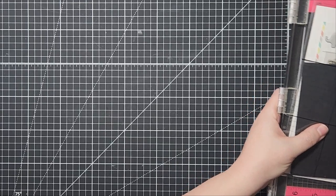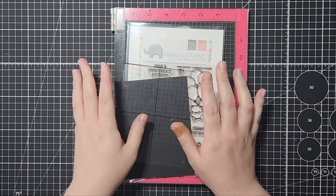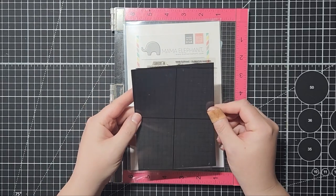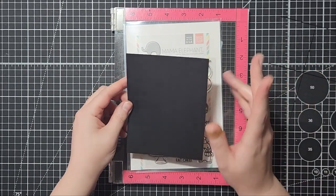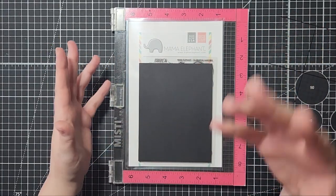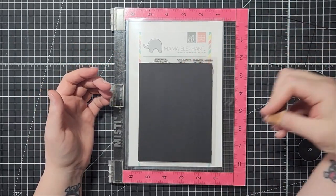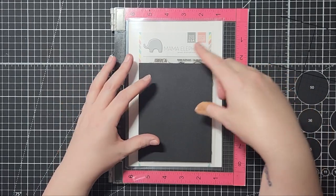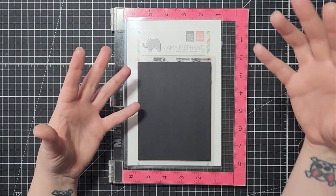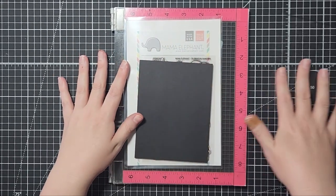I've been seeing a lot of this neon painting on canvases, and I thought that we could translate that into card making. If you don't know what I'm talking about, I'll post an image in the top left-hand corner of something that's similar. Basically, you start with the black base, and then you draw out your image in white outline, and then you add color to the outside of that to make it look like it's a neon light sign.